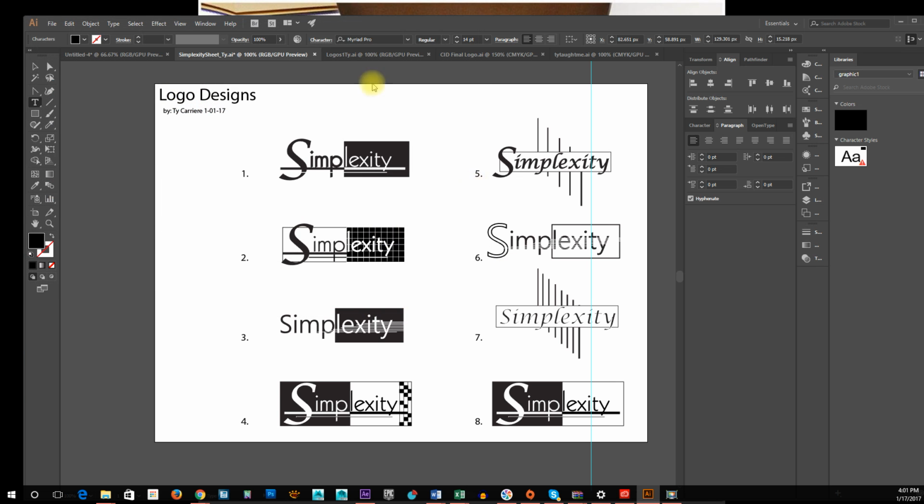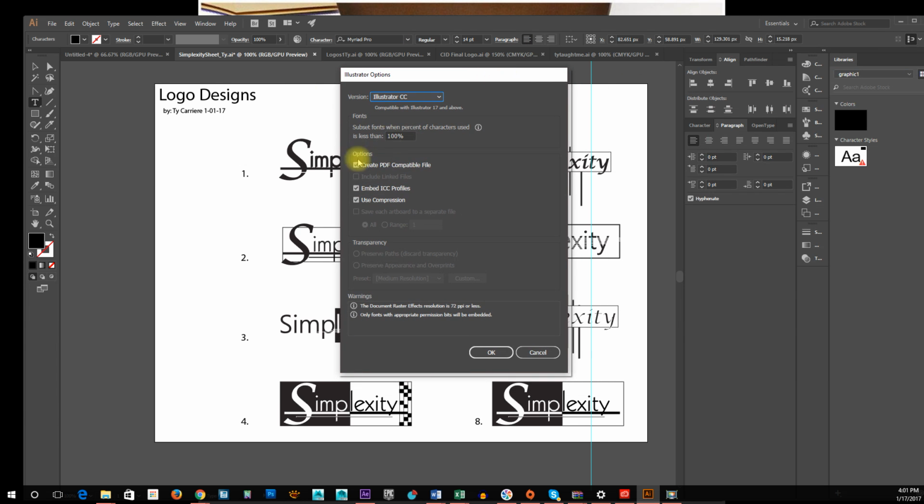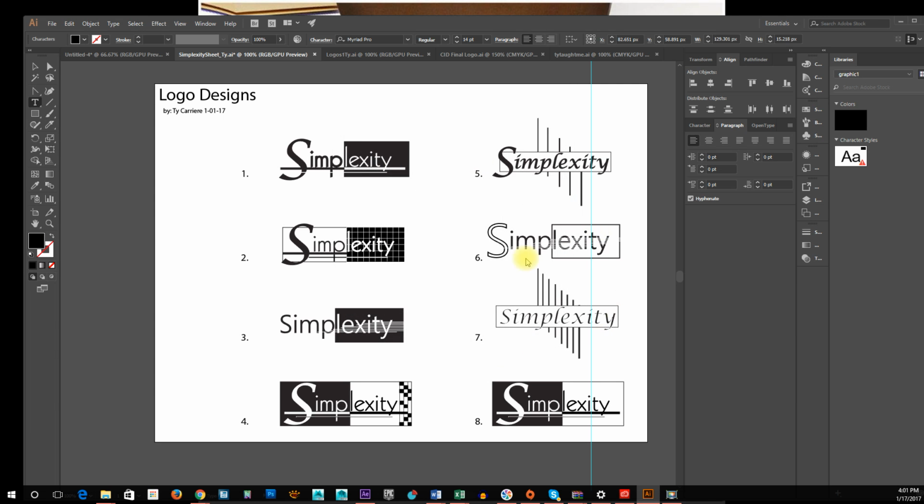Then I know that this guy is now compatible. Oops, and here we have it here. Yep, that all looks good. Just save it as default. And I know that anybody with Illustrator would be able to open this up, and they don't have to worry about what fonts they have installed on their machine.